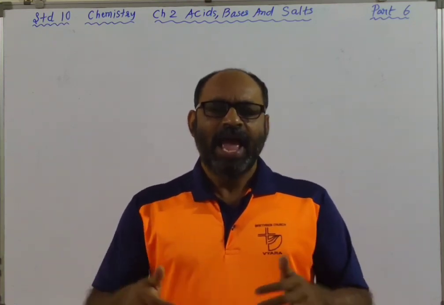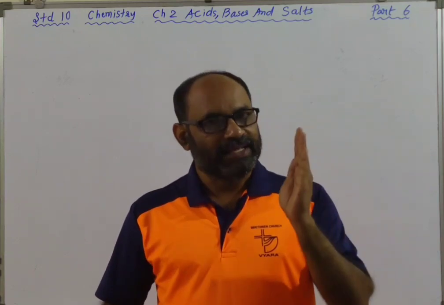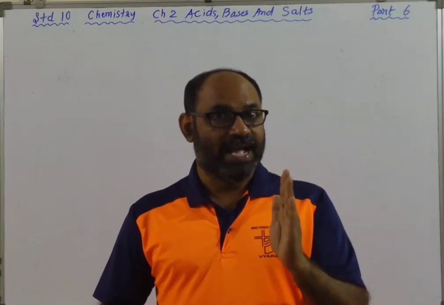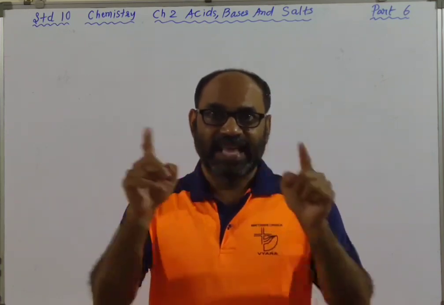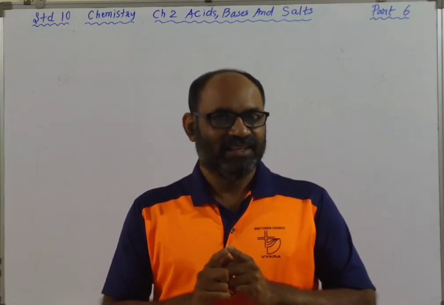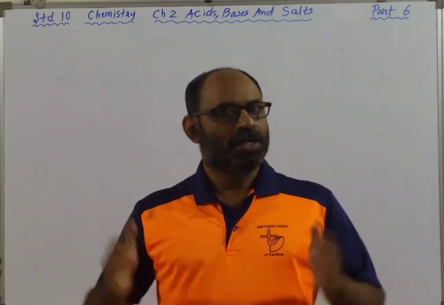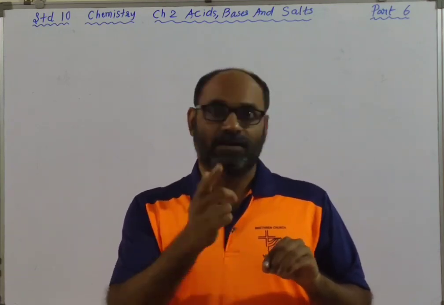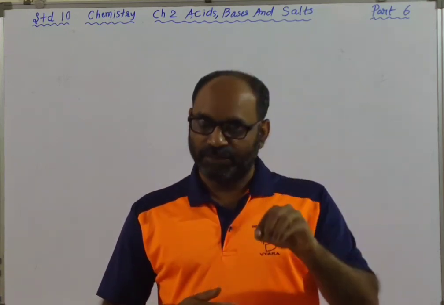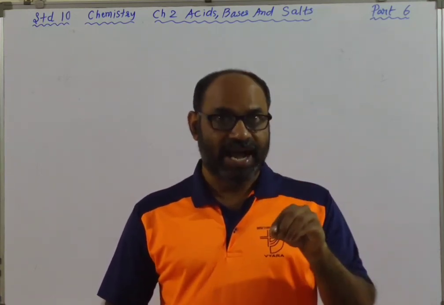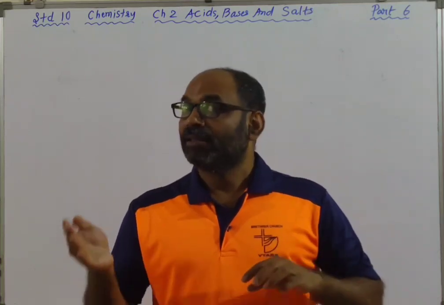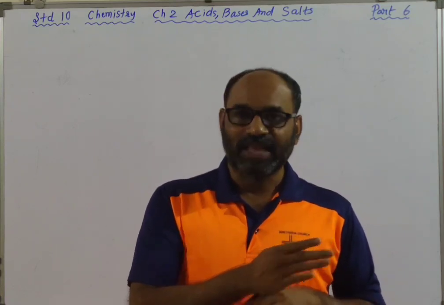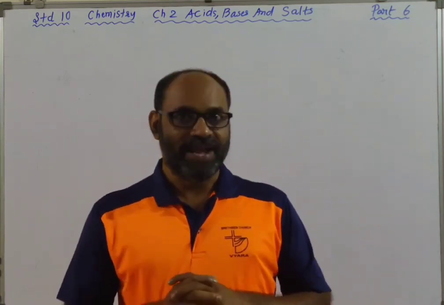Children, let me tell you, every solution contains both hydrogen ion and hydroxide ion. But if hydrogen ion is more than hydroxide ion, then that substance is acid. Let's take another solution. It will contain both hydrogen ion, you can say hydrogen ion or hydronium ion, and hydroxide ion. But if the concentration of hydroxide ion is more than that of hydronium ion, then that solution is a base.